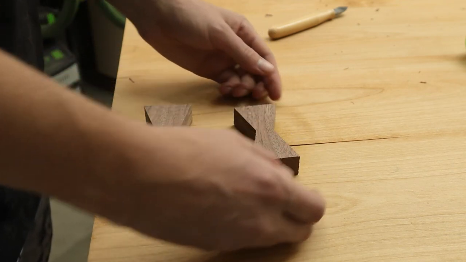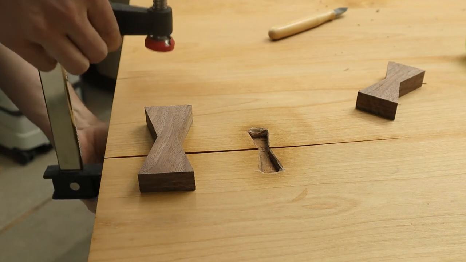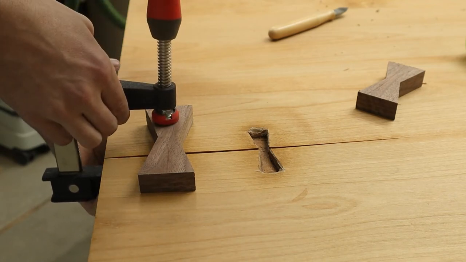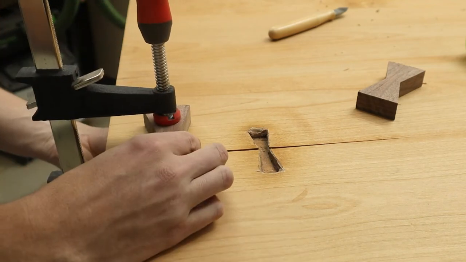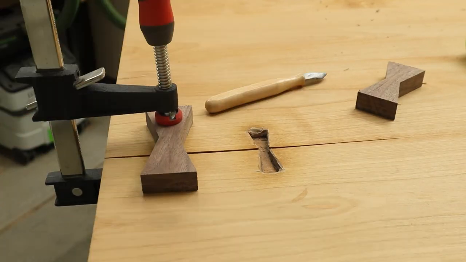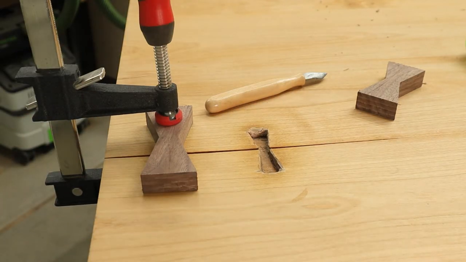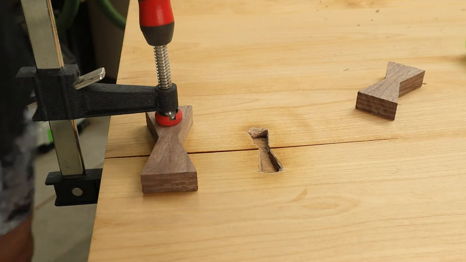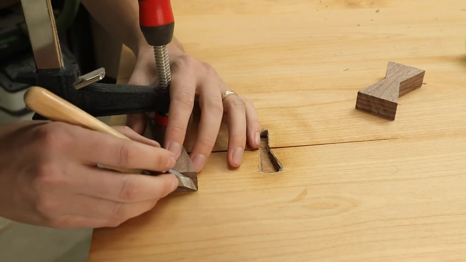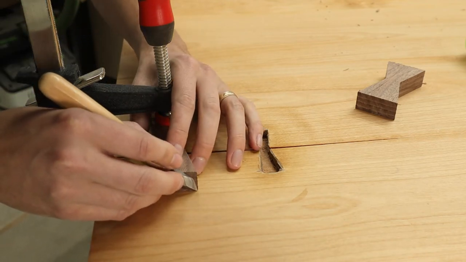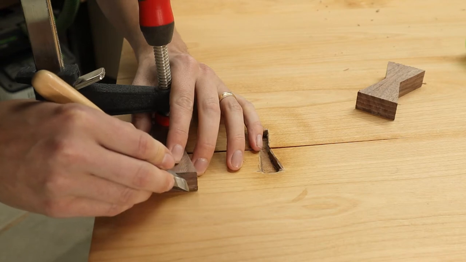When you are doing a fresh bow tie, you can usually double stick tape it to the surface or use some CA glue and then trace it that way so it doesn't move around. I couldn't do that because there were already some holes underneath them. So I used a clamp to hold it in place while I traced the outline.